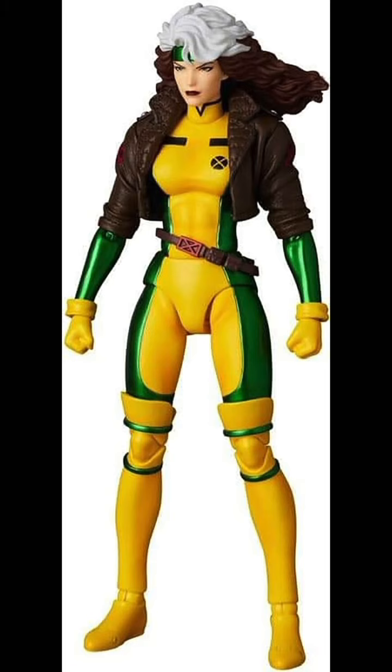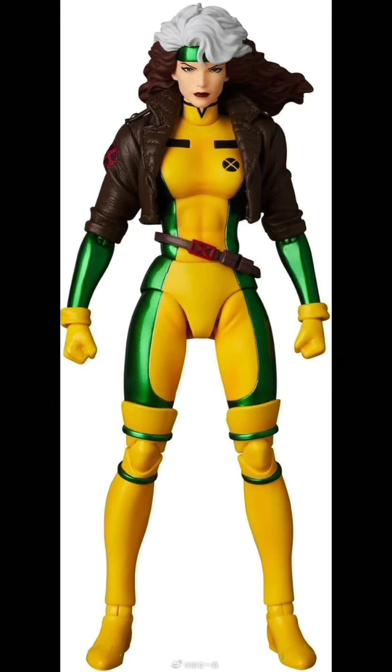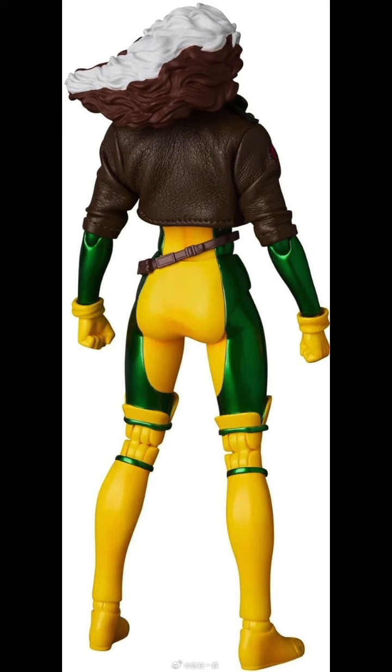I will say the face looks a little odd — I think the eyes are a little too far apart and the bridge looks a little long. I wish there was a head sculpt with the hair thrown all the way back so you can get her in a looking-up pose a little bit easier, so having some variety there would have been nice.